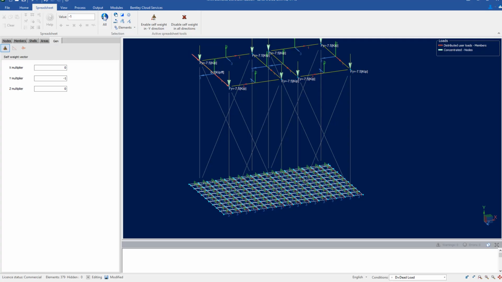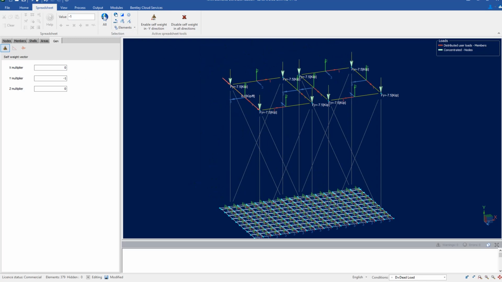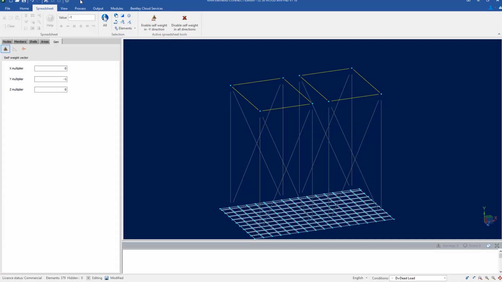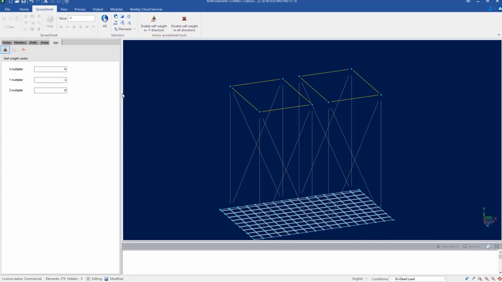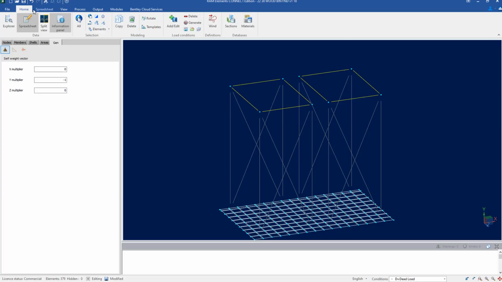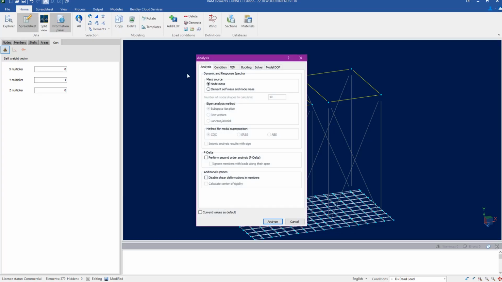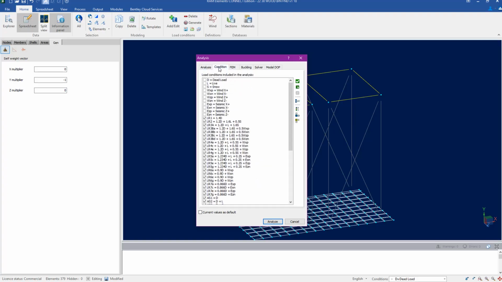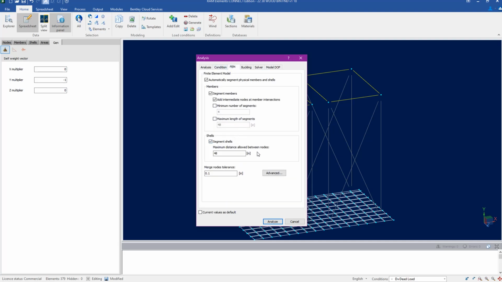All right, once we have the model established and we have loads, I can go ahead and run the model by hitting the Analyze button here. And I can turn on P delta, which is usually a good idea. It doesn't run with tension-only members, so I'm not going to do that in this case. I can decide which load combinations to run. I can have a little bit of play on the element size.